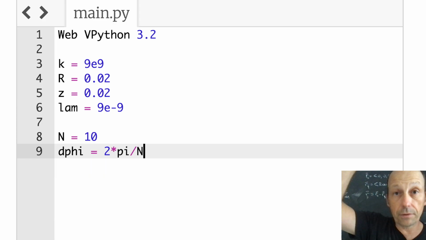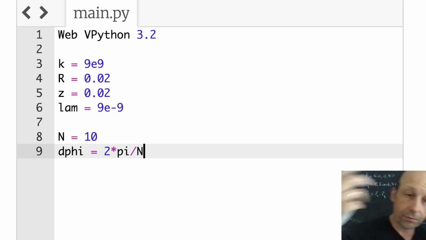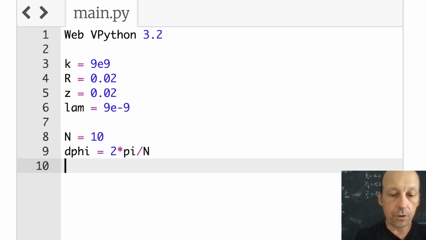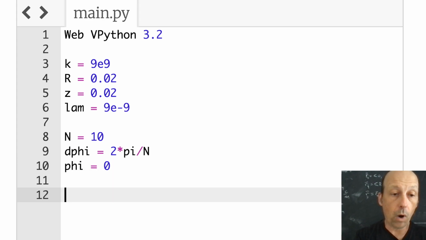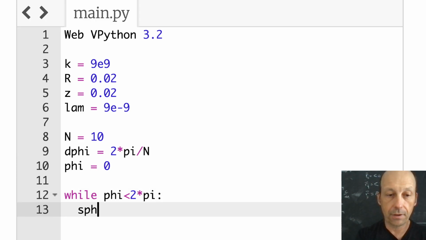And so then I'm going to use the equation for RQ. I have R, I have cosine phi, I have sine phi, and it's going to change phi. So let's do that. I'm going to say phi is equal to 0. And then while phi is less than 2 times pi, make a sphere. Position, let's just call this RQ.